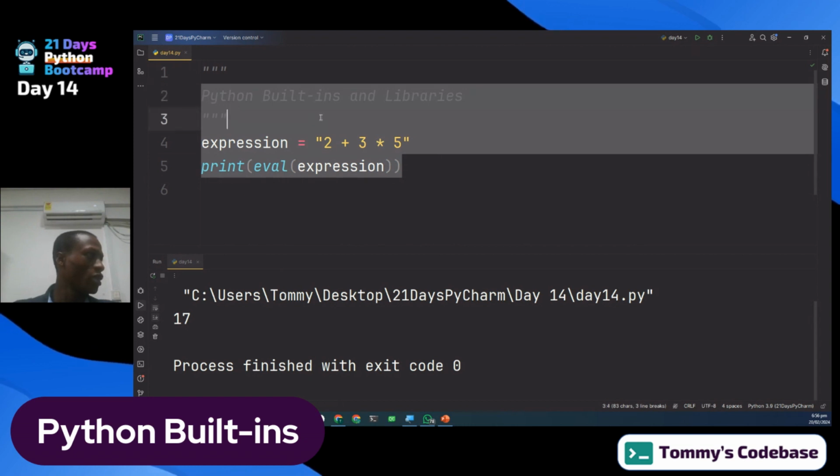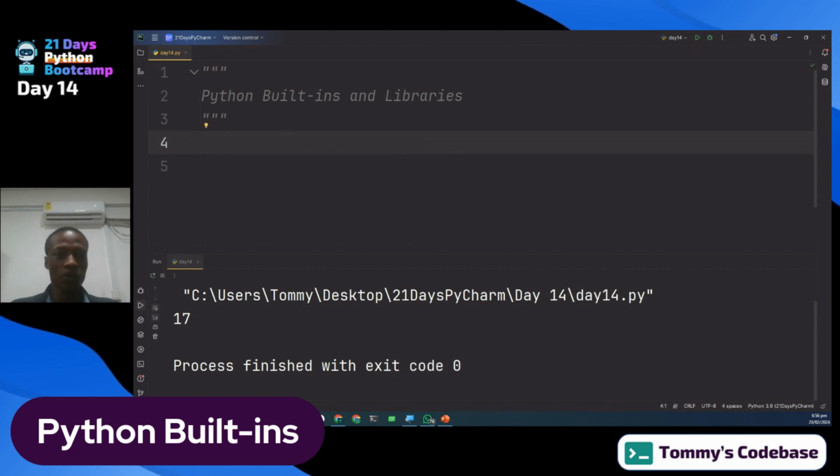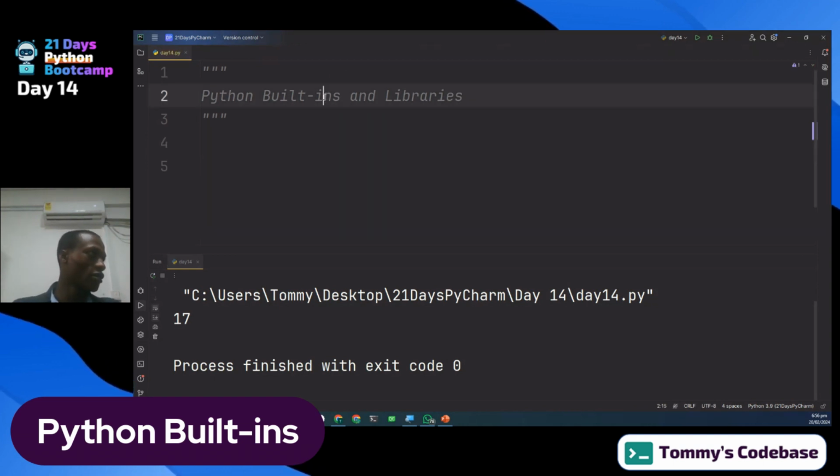Okay, I'll bring it up if it decides to respond. So you can learn more about the built-ins there. There are other tutorials too there that will help you. But for now, let us focus on the libraries. Okay, so I told you to look at a Python library as code that other people have written that we can have access to and use.